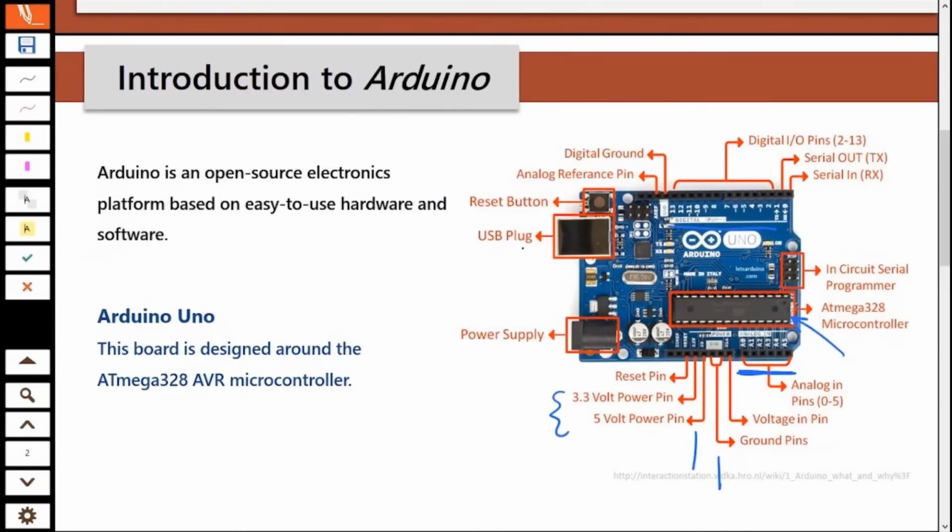Why we use Arduino is that whatever function we want to do, till now we would connect circuits in such a way that they would perform a certain action, a certain electrical activity. In Arduino, we can actually write a program and load it into this microcontroller board.